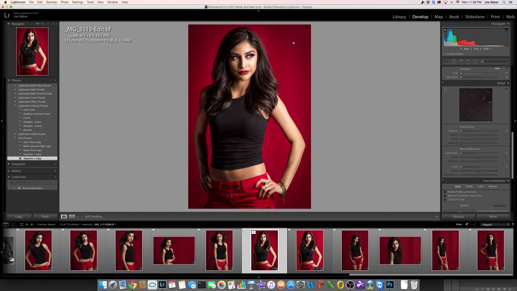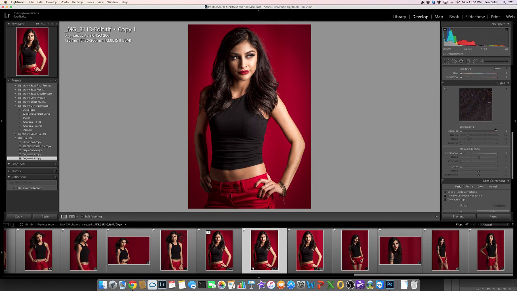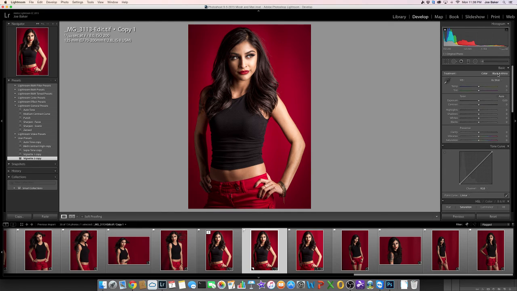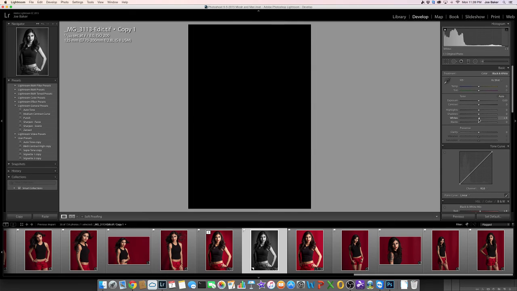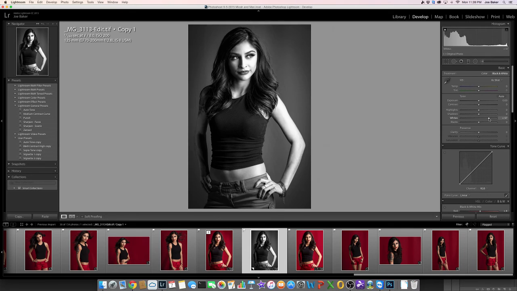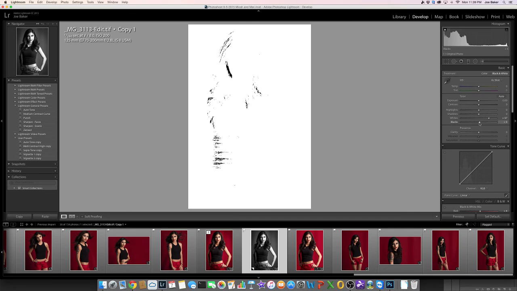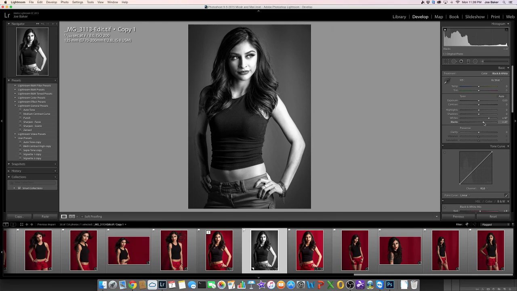And then I will create a virtual copy, and I will come over here while I'm in Lightroom and hit black and white. To make this an awesome black and white, you can hold down your Alt and increase your whites until you see just a little bit of white. And you can see it's popping. It's just down at the bottom. Then we can click on here, and if there's any black showing, which there is, very good, I'm going to reduce those just a little bit.